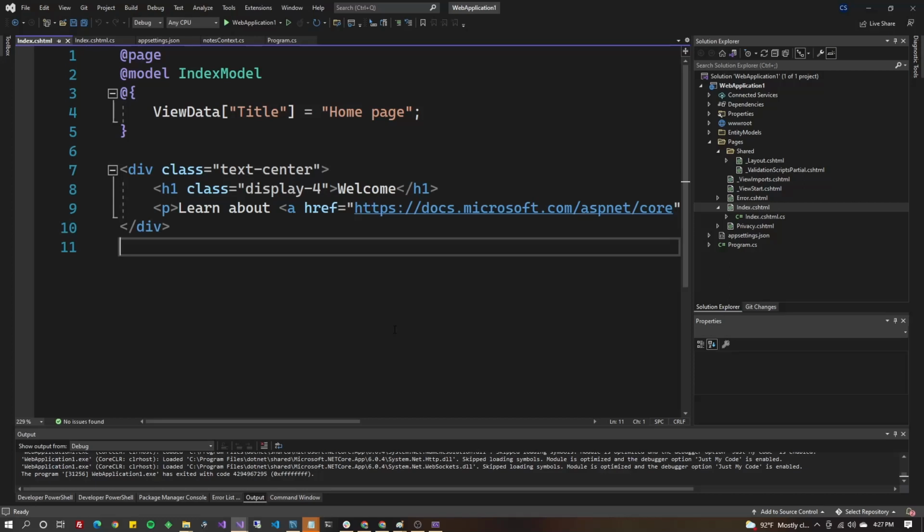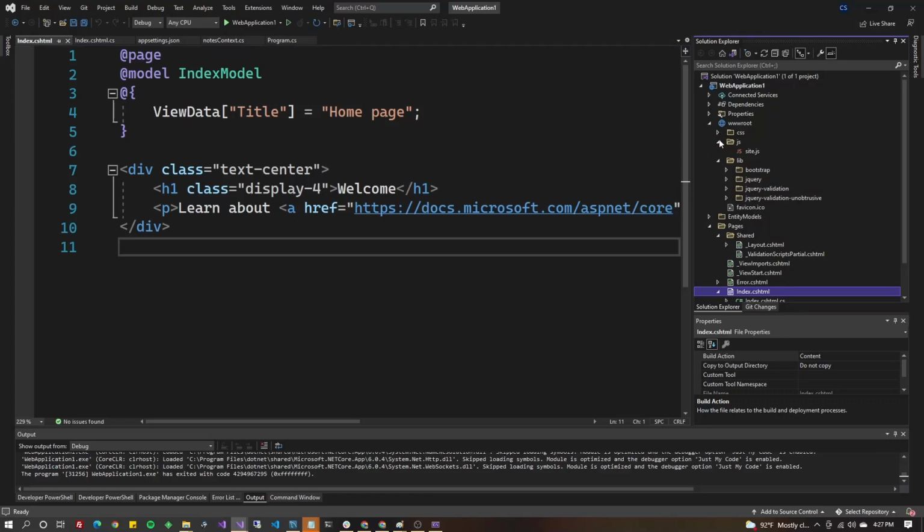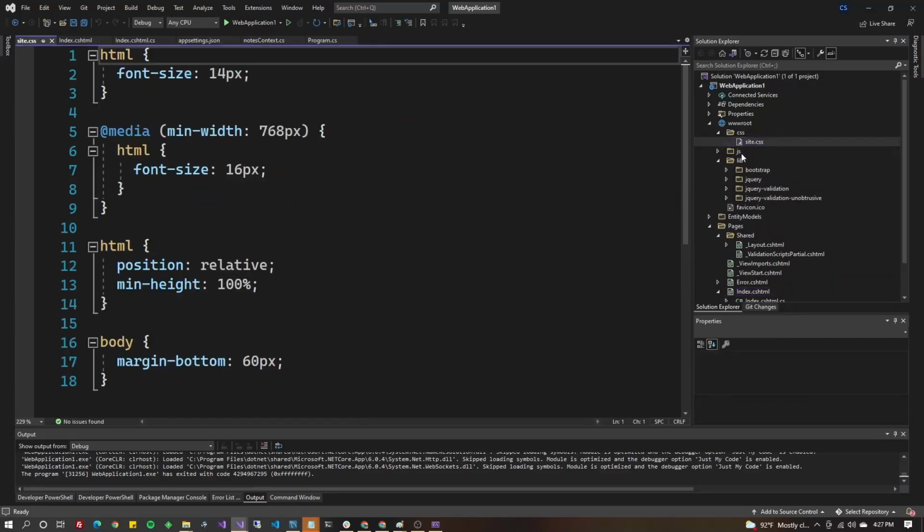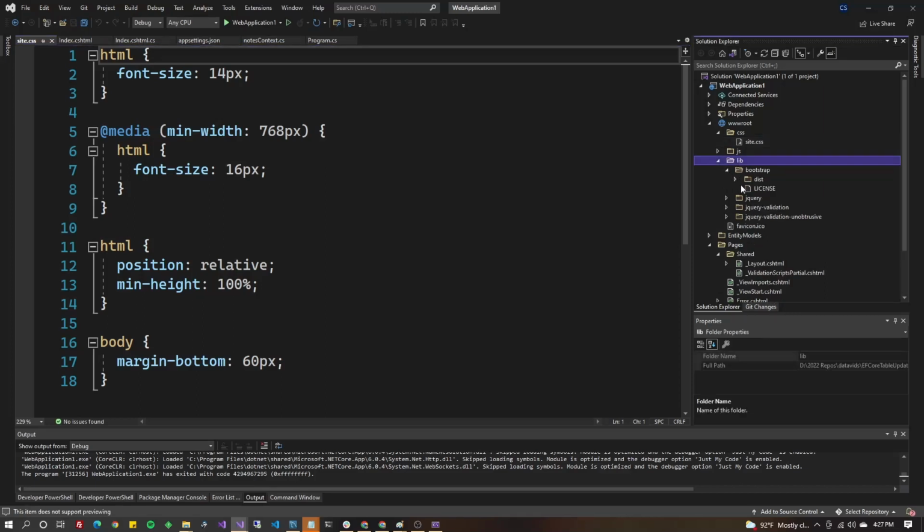Of course, I'm trying to build you the simplest application possible so that you can go home and make your own application. Now, go out to www.root and the CSS folder. You'll see this site.css, which doesn't have a whole lot in it, but there's a lib folder with Bootstrap and jQuery.